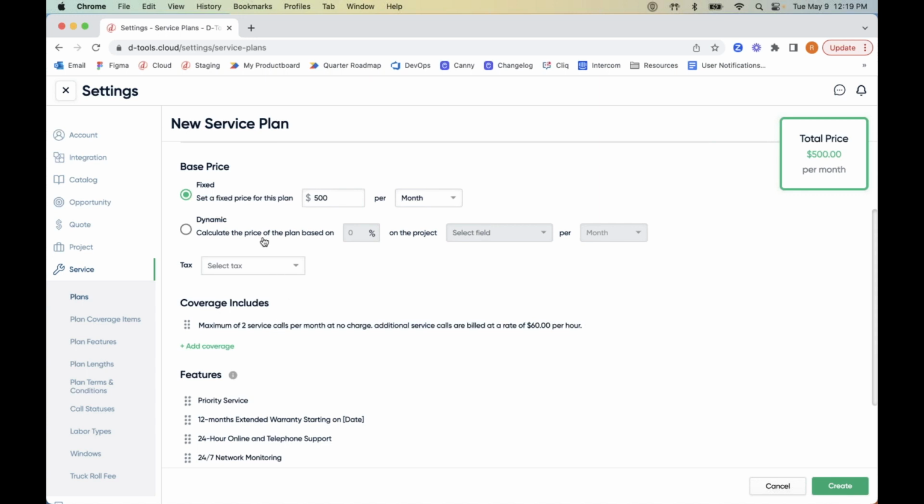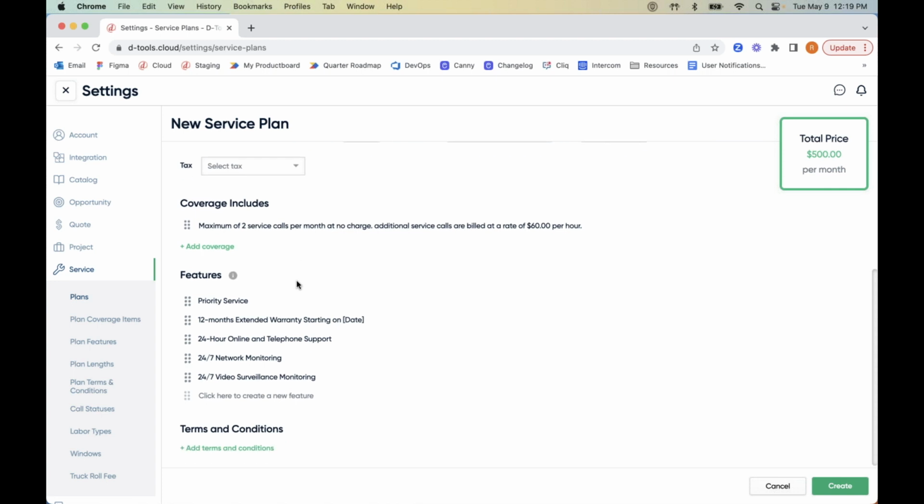Another pricing option would be dynamic. If I were to click on this, it's not going to populate anything on the right-hand side because we're in settings and not already in a quote, but I will show that here in a few moments. But dynamic pricing is really just your way to say, hey, we want to base the pricing of this plan on some percentage of the product's labor cost or product cost or both, or labor or product pricing, or any combination of all of those things per month or per year. And then, of course, you've got your tax field. I won't go too deep into that because that's going to vary by state and other specifics.